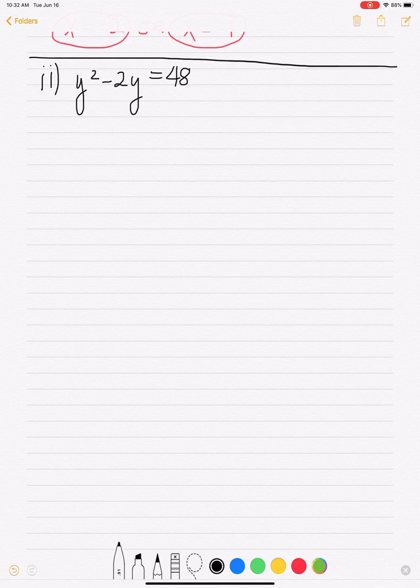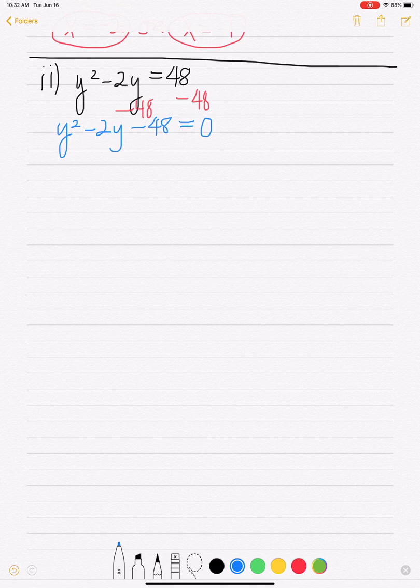Because it's not a power equation, we want to get it into the form of a quadratic where you get 0 on one side. This is a quadratic equation, but it's not in the standard form where you have 0 on one side. So we're going to get rid of that 48 on the right side. We're going to subtract 48 from both sides. That's going to give me y squared minus 2y minus 48, and then equals 48 minus 48 on the right, which is going to give me 0. So I want 0 on one side. That's what you do for these when you cannot use the power equation form.